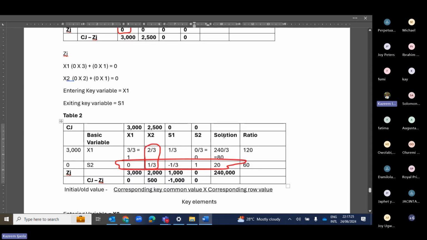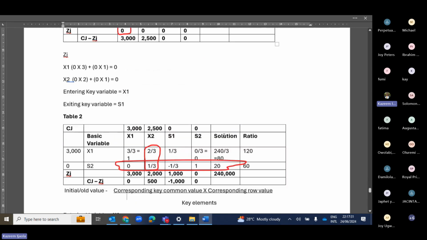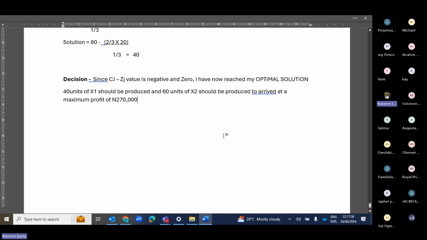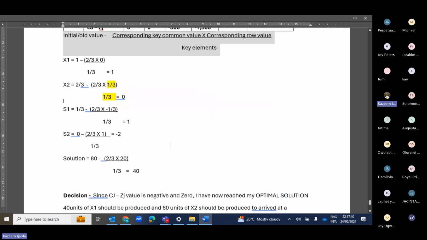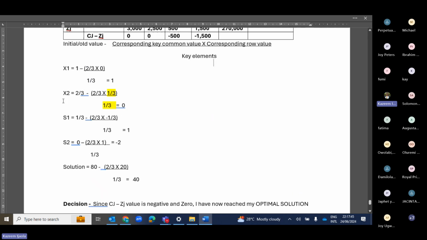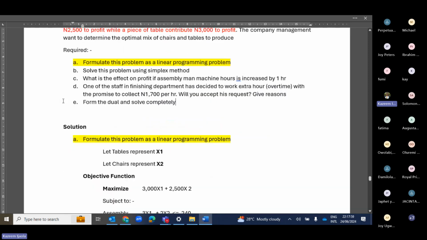Trust me, this is very simple. Just master this formula here. Thank God this class is recorded, so you can wake up in the midnight if you want to and listen to this thing again. Just master this formula here and you are good. That's the only thing you need to know. Know how to apply it and you are good. Sincerely, when we were taught in class, I did not understand this at all because I was just seeing figures flying around in the class. But it was after the class that I went to do my own research online and I was able to analyze this like this. So please, you need to also do the same.